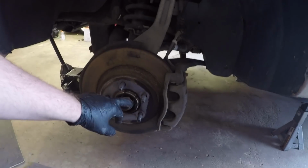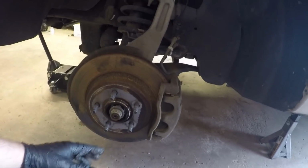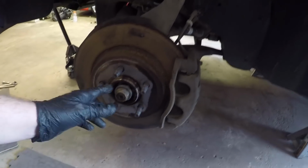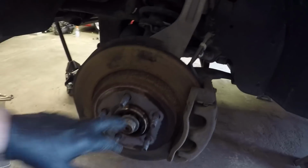Okay, so we just managed to get the wheel and tire off. So next up, we got to take this axle nut off, which we already did. We loosened this one up and the one on the other side just to make things a little bit easier while the vehicle was on the ground, so we could break it loose, because we don't really have an impact on here or anything. So we did that on the ground and then fully loosened it up now. This is a 30mm nut. It's an '04 XLT. Everywhere else I saw online, people were saying 30 or 32, but for this specific model, it's a 30mm. So now we have that loose.